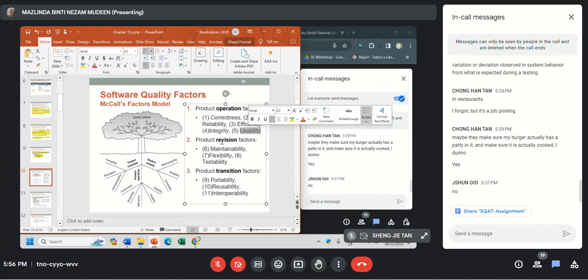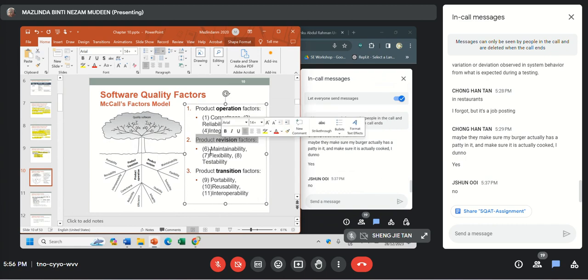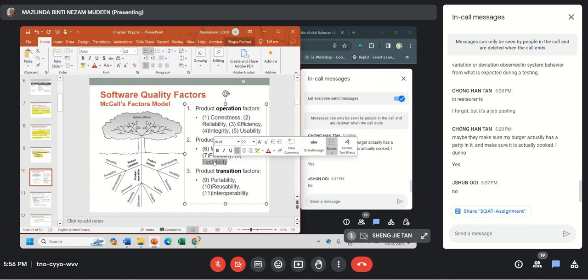Product revision has three, which are maintainability, flexibility, and testability. Then under product transition we have three, which are portability, reusability, and interoperability. Okay, let's see how they actually group them into these three different groups.